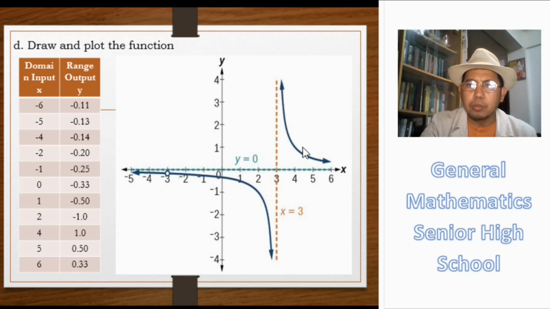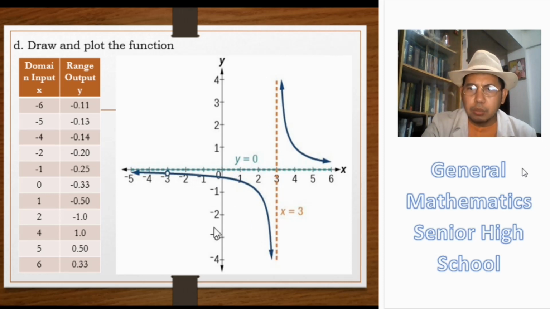Okay, so the blue one. So from negative 6 going down or going up to positive 2, the graph is from the third Cartesian plane, okay, going down in here. Okay, now you will notice this graph will not touch this broken line. I will soon discuss why. Okay, but to have at least an idea, this graph is asymptotic to this line, vertical line.